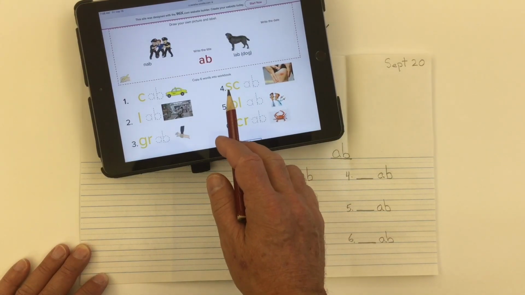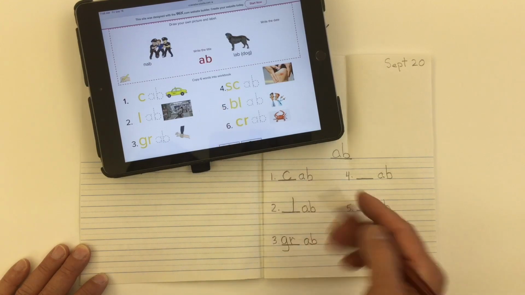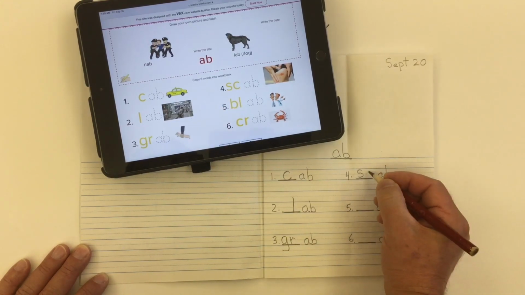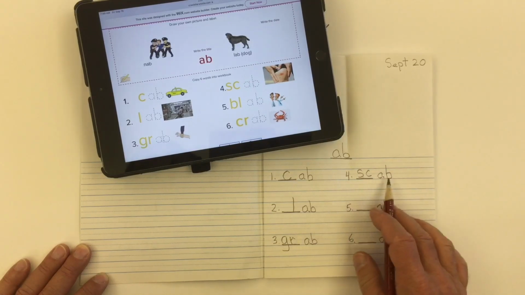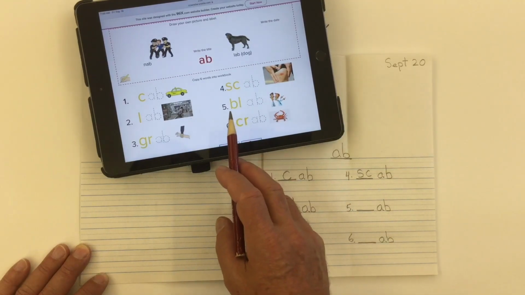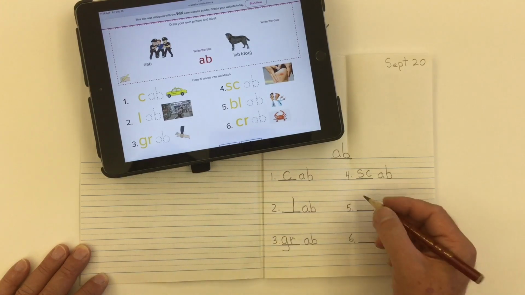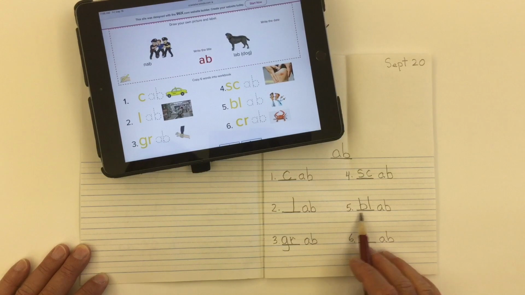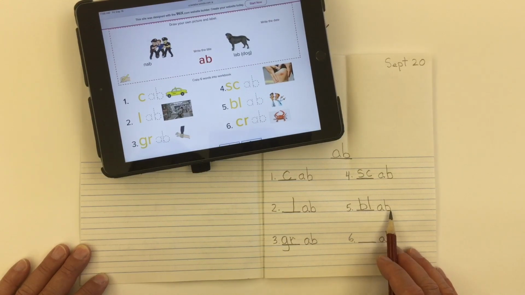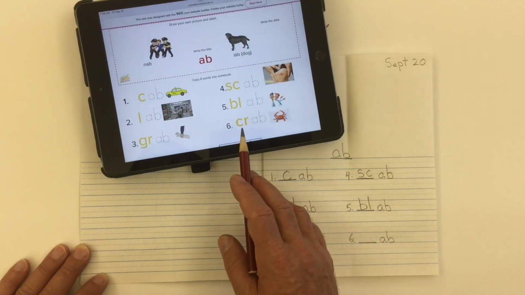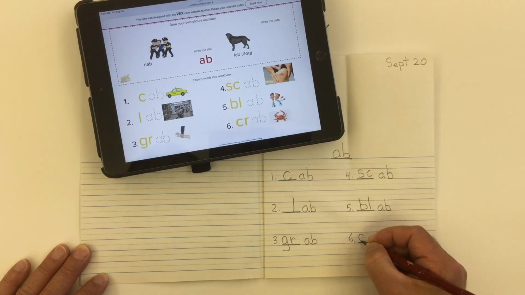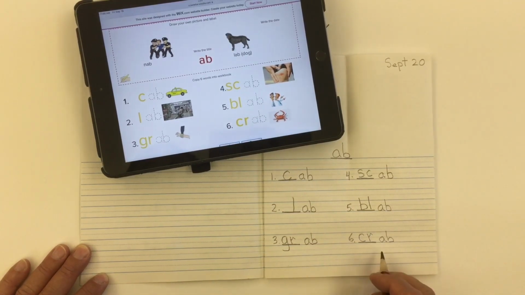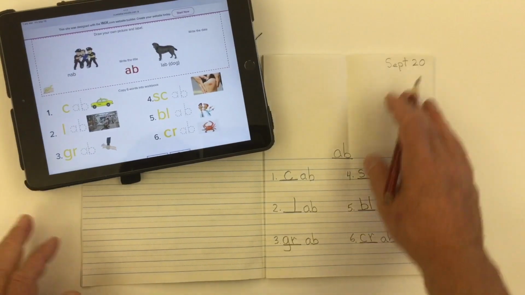Number 4 on my screen has an S and a C. That makes the sound sk, scab. Number 5, the missing letters are B, L. So I'm going to put my B and my L to give me that consonant blend, blab. And number 6 is a C and an R. That hard C and that R sound is going to go crab. All right, I have my 6 words along with my date and my title.